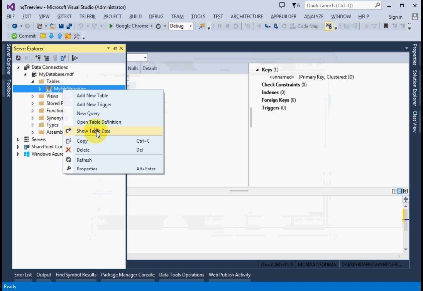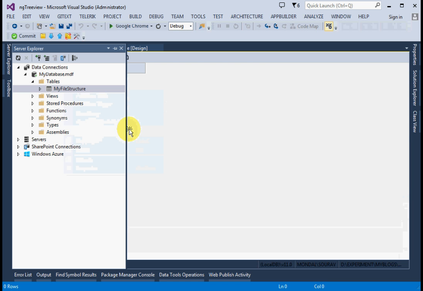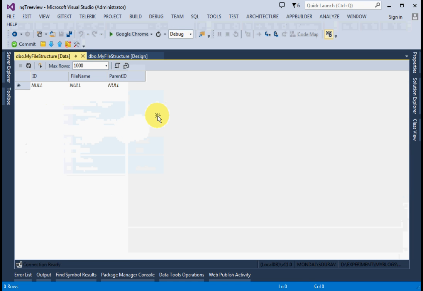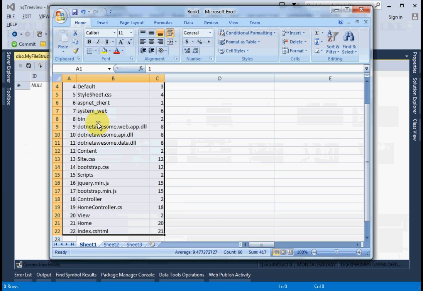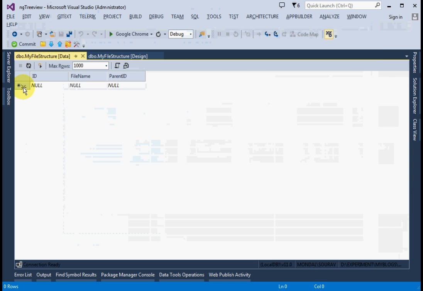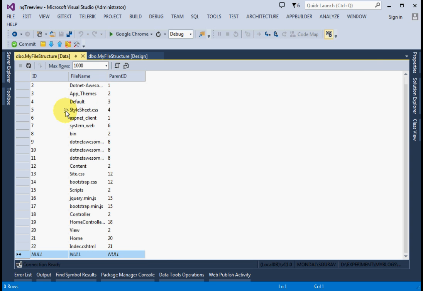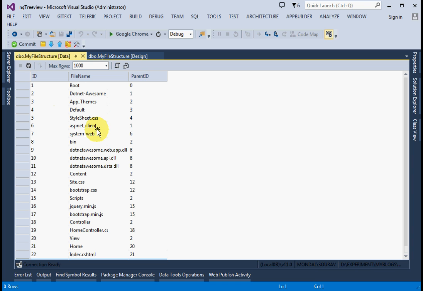Now I will insert some data in our table. Open your table, show table data. You can see here I have added a ParentID in our database table to identify the parent nodes.